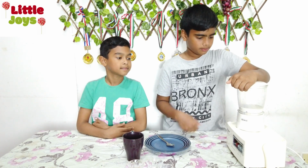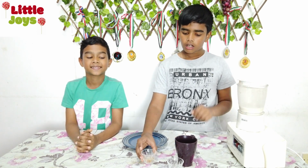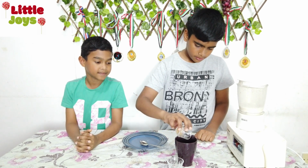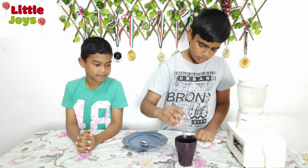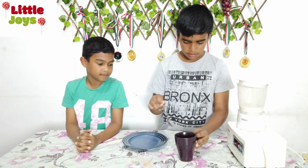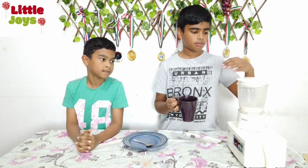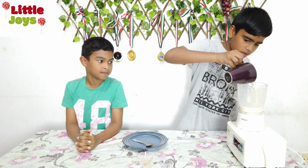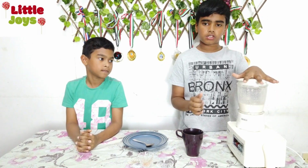Blend it thoroughly. I mixed it thoroughly. I'm going to add the cardamom and cinnamon powder to the rest of the milk, and mix it very well. I'm going to pour this into the rest of the mixture. Now mix it for some time.